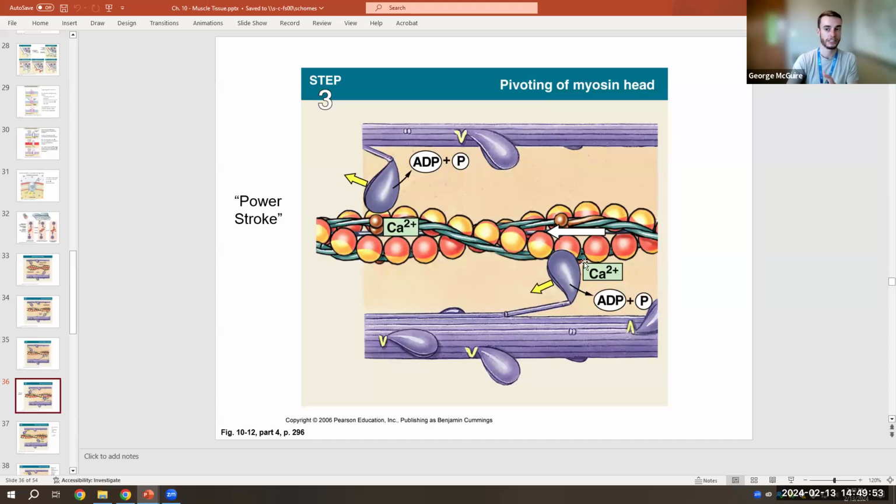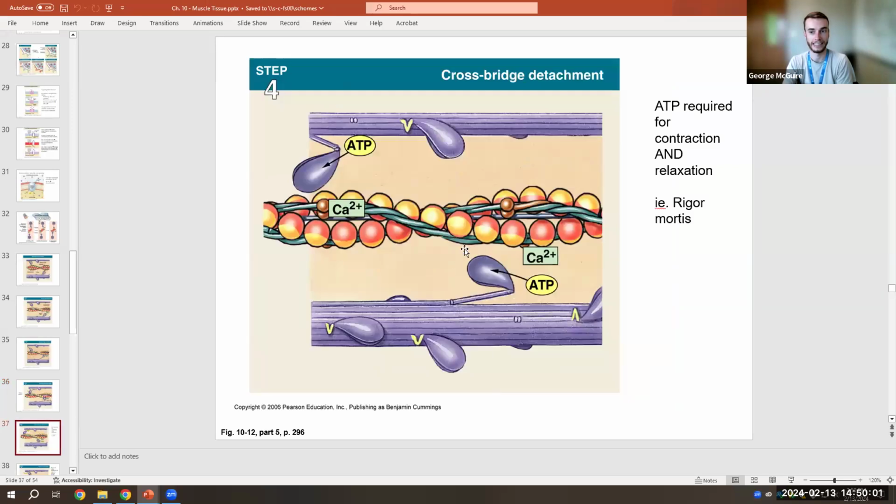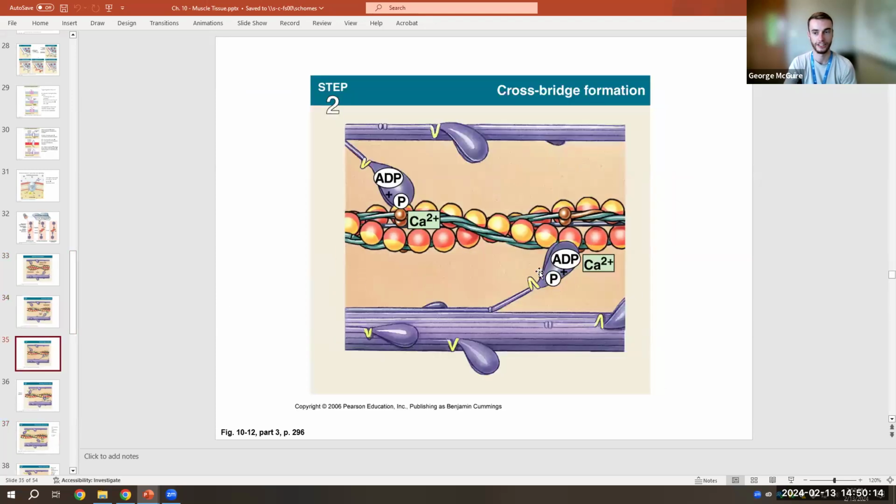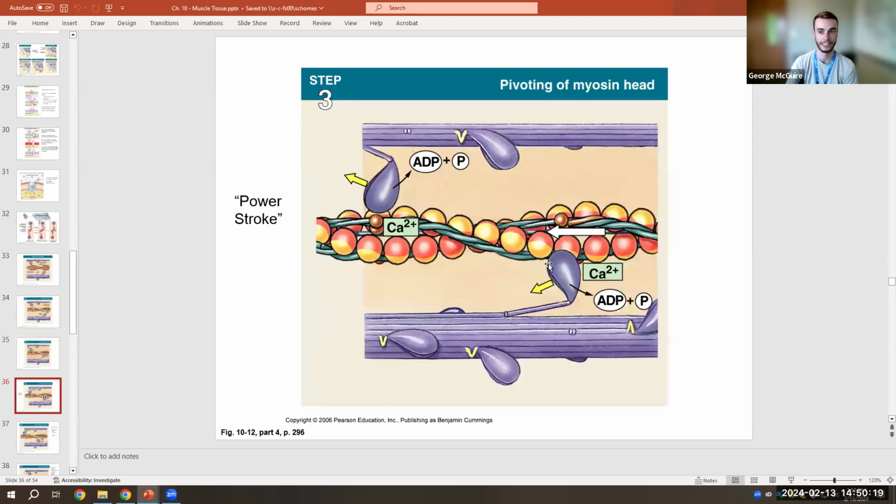But now that the stroke is done, the contraction is done, if we want to then relax and rest this muscle and allow it to go back to resting state, we then need to add ATP to bond with that head, causing it to change shape again, which will release actin. So ATP is not only needed to power that power stroke, sorry. As we release ADP and Pi, that is going to power this hinge movement. So ATP is needed for that contraction portion to occur.